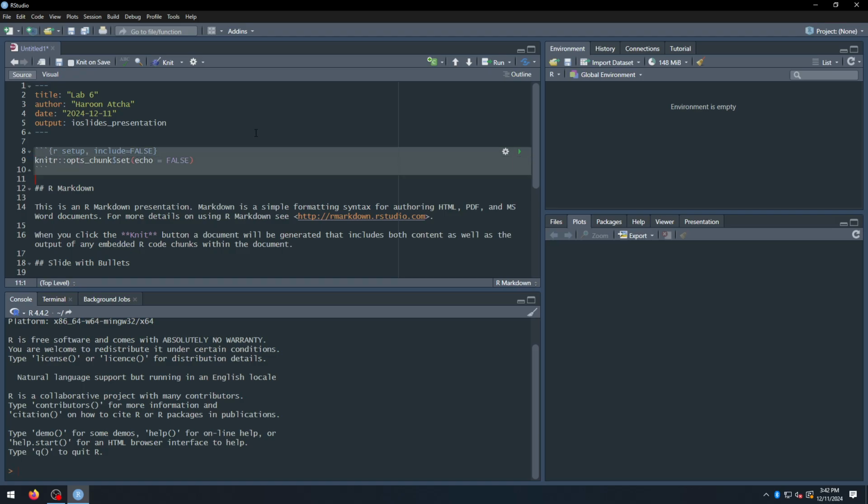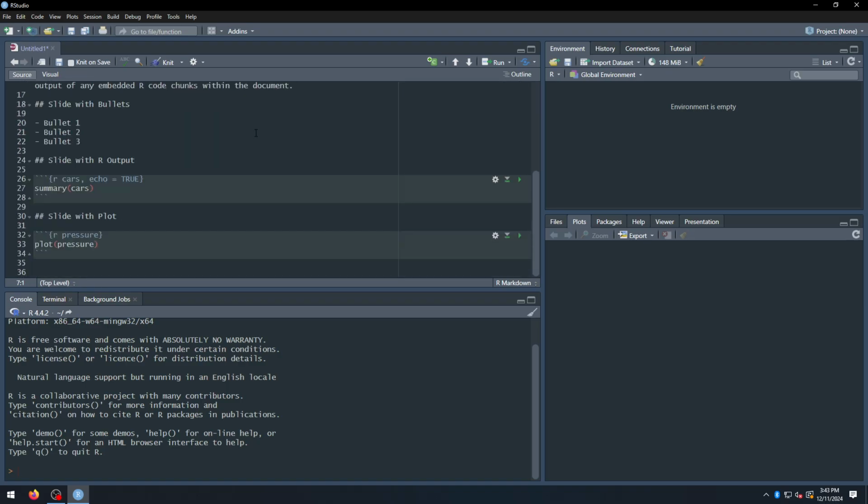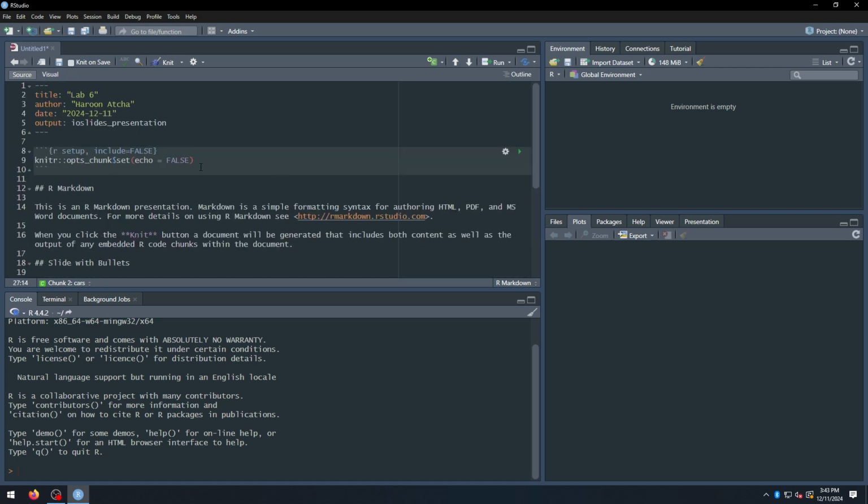The first chunk that you set up, if you name it the setup chunk, is kind of special. So what happens in a chunk generally stays in a chunk. That information does not carry over from one chunk to the next. So for example, if I assigned an object here, the default is that I would not be able to call that object in this chunk. Basically, think of each chunk as a completely separate R script, except for the setup chunk.